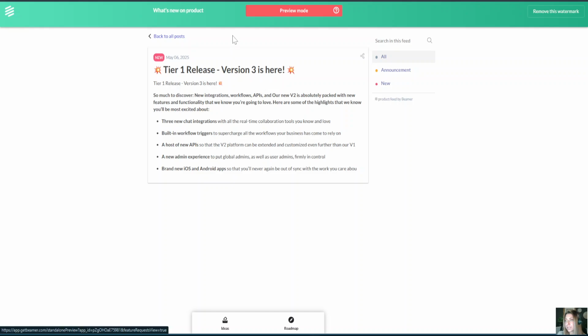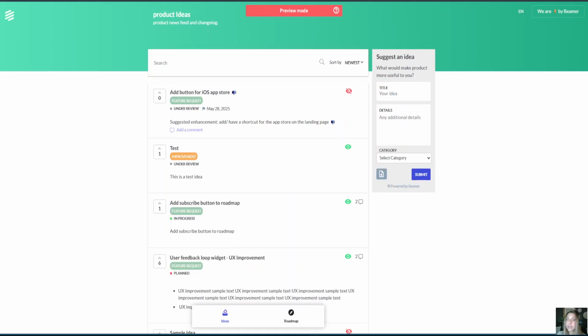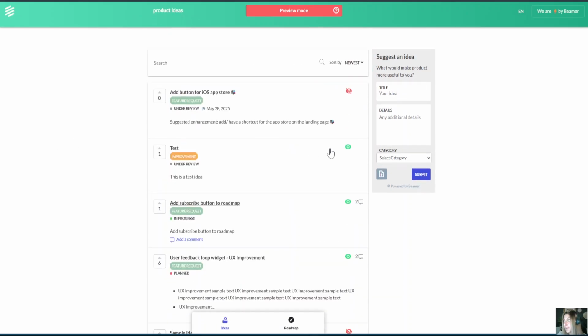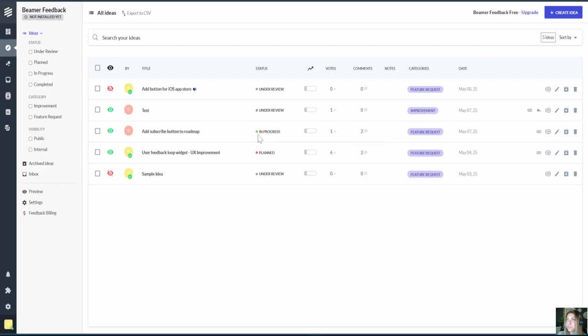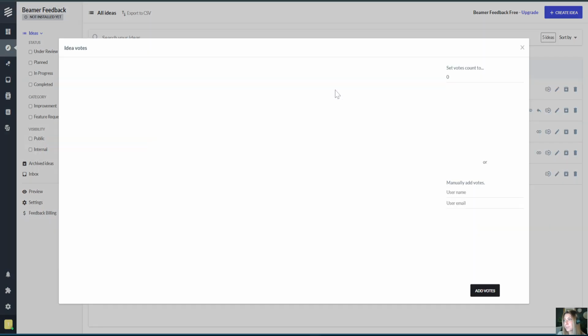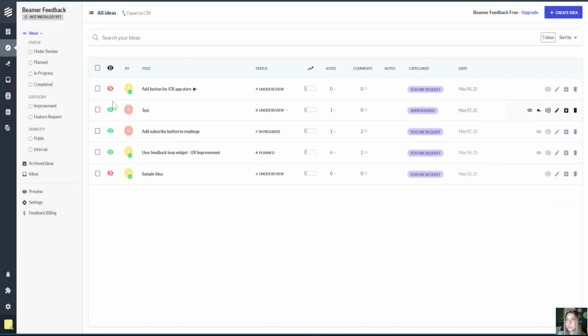Otherwise, you would be able to collect this information on the tab here, for example, where users can submit some ideas. They would be able to add their title, content, select a category if need be, and submit that information. It's then collected in the dashboard here, and it's shared across so that you can manage this. You'd be able to add categories for this. You'd be able to add votes as well and manage your ideas within the app here.